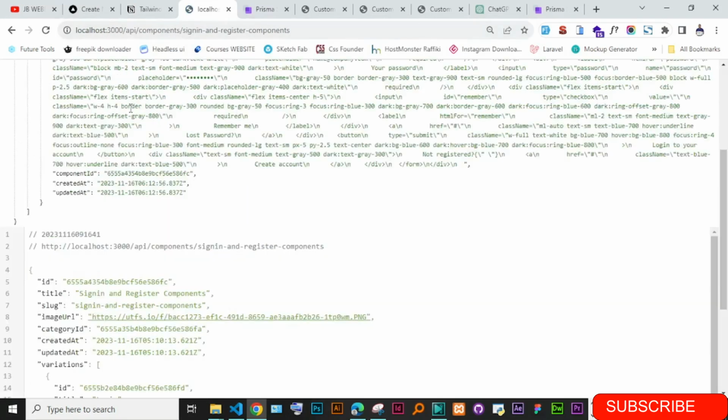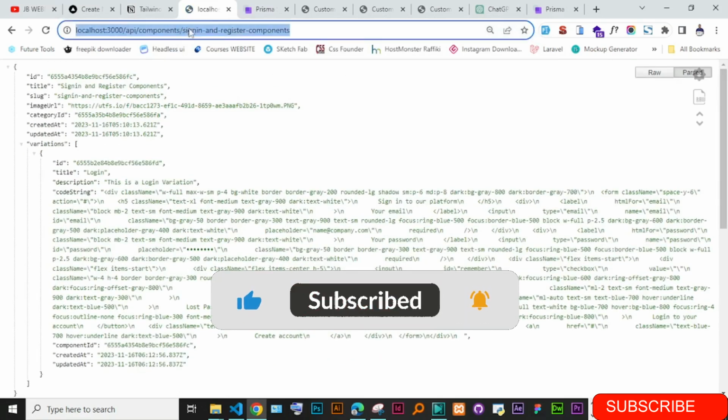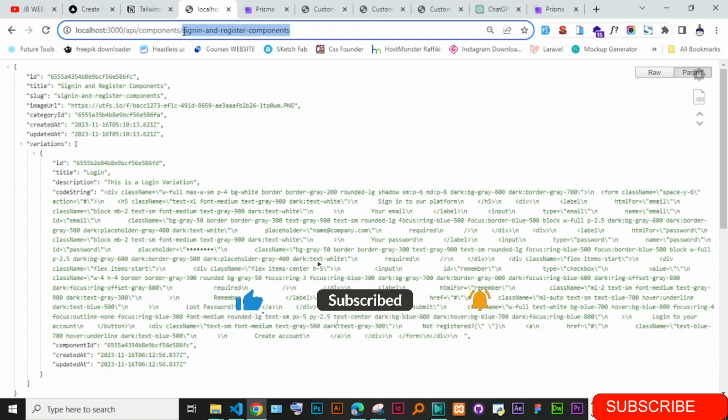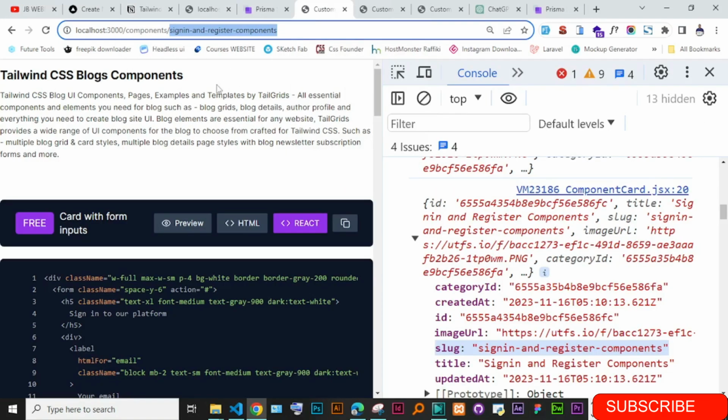Okay, you can see it still gets you the stuff. We are fetching a single item, not by ID this time, but by slug. And this is the same concept we use in the e-commerce. Instead of fetching by ID, we fetch by slug. So we have to fetch this here.